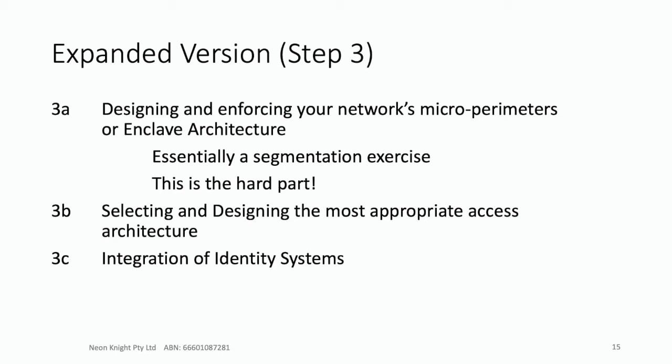So let's start with designing and enforcing your network's microperimeters or enclave architectures. So firstly, this is fundamentally a segmentation exercise. How we ensure critical systems are appropriately isolated from each other, and not just each other, but also other systems like IoT devices that could be intrusion vectors. And while it is not easy, this is why understanding the transaction and traffic flows is so important.